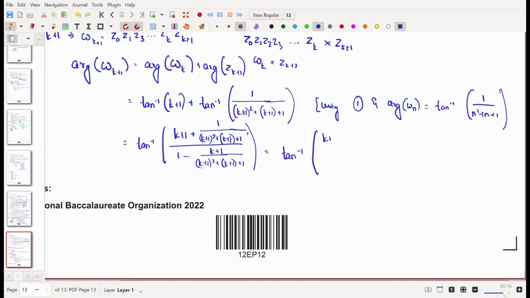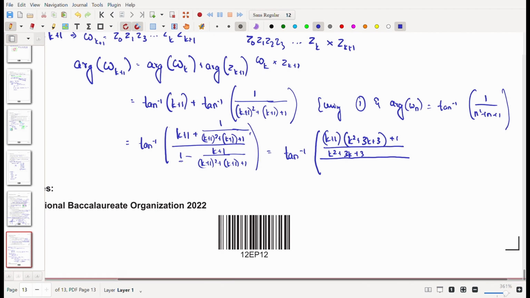Tan inverse of k plus 1 and this k squared plus k plus 1 whole squared plus k plus 1 plus 1 can be written as k squared plus 3k plus 3, I believe. Yes. Whole divided by k squared plus 3k plus 3. And so what we did was we just brought it to the numerator plus 1. Don't forget that. Like I said, a lot of places for mistakes. Every step you go through, make sure you're checking and make sure you're finishing it off.